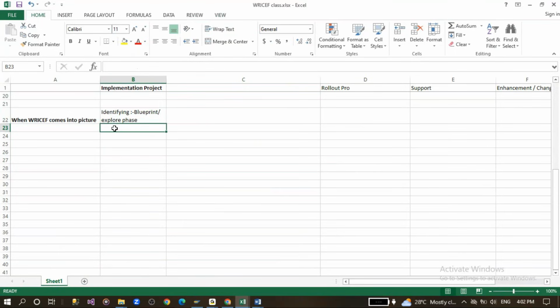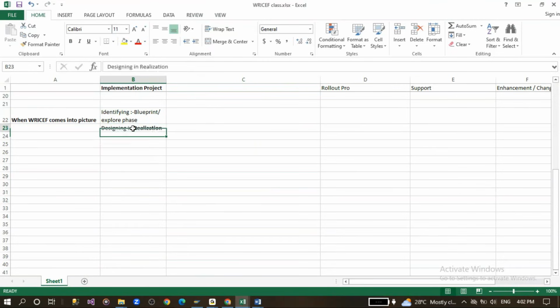Once identified, I will be designing in the realization phase. Say this report SAP doesn't have. Okay, so now in the realization phase, I'll be designing it.